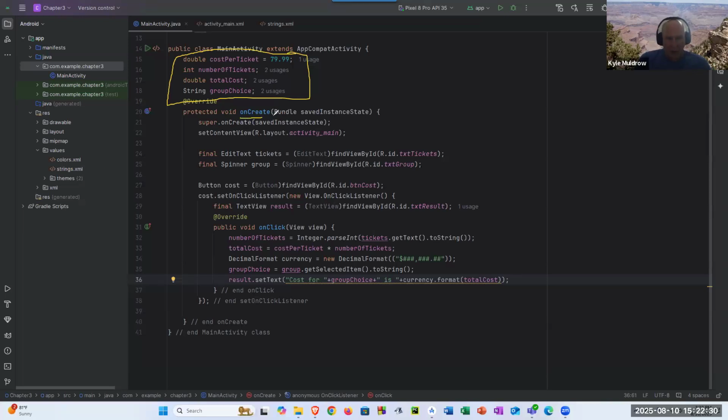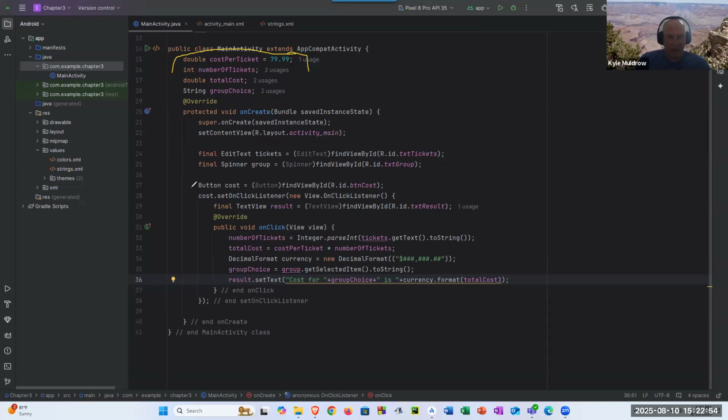Okay, so here is our onCreate method. Super.onCreate, set content view, that comes with it. Here we're creating two objects. This first one is for the txtTickets. That is the number text box. The second one is for the spinner.